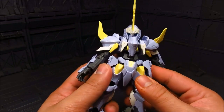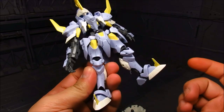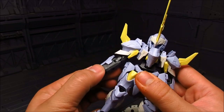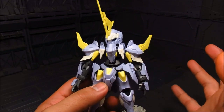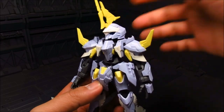So there's a lot of parts here that could have been or may need super glue, like this gap here, the seam. Yeah, might as well glue it in place and do some seam line removal on those. Yeah, definitely, that would help a lot. Anyways, that's it for articulation. It is quite limited and it could be frustrating, especially if things are not affixed.